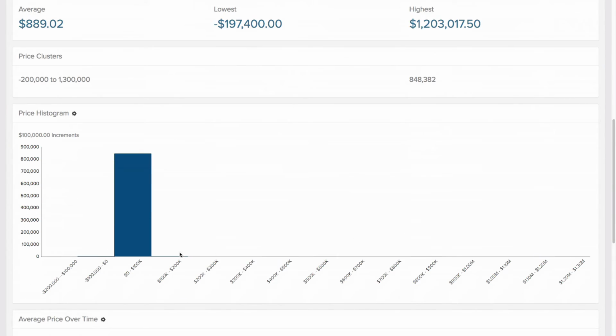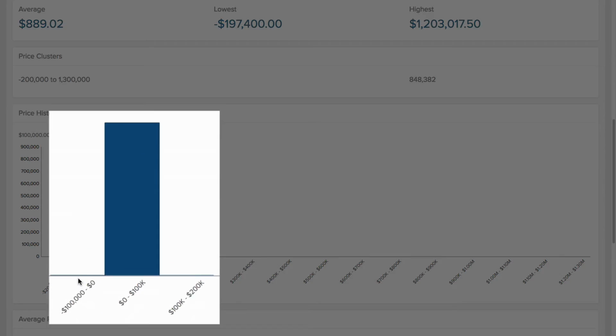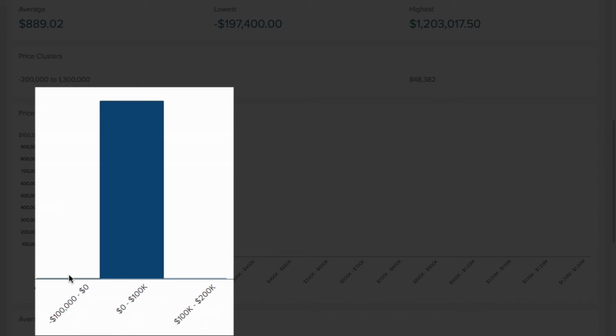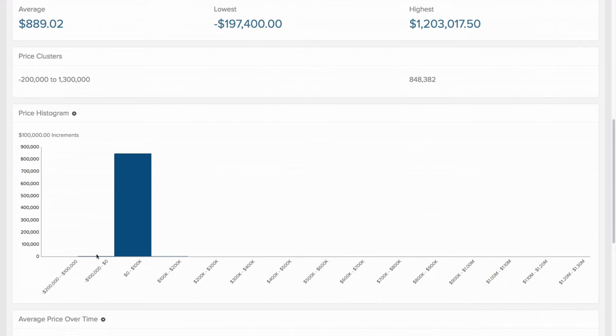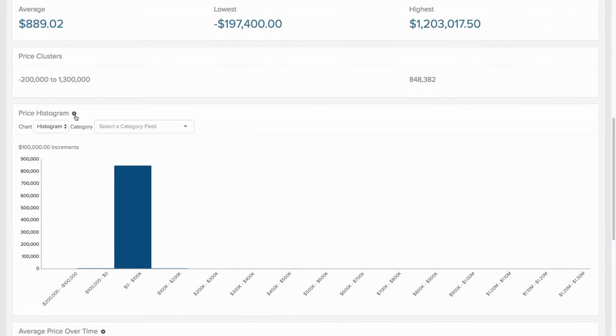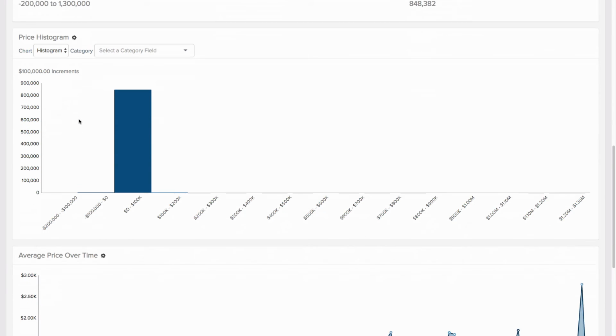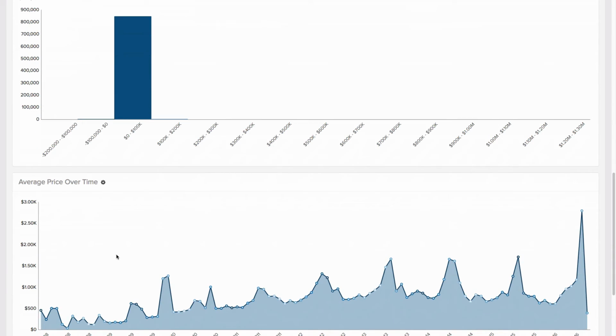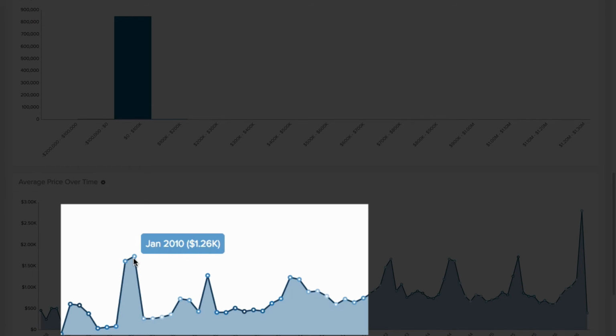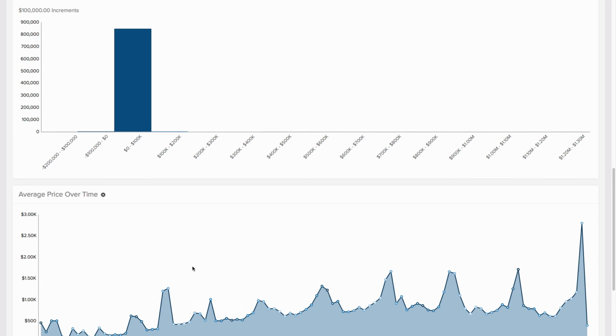You'll be able to see everybody who's paying at this price range, but you'll also be able to see things that are before or after that. So if you want to see agencies that are overpaying for a product, this is a really great graph to be able to do that. As with all our systems, anything that you see a gear widget, click on that. It's going to give you additional functions. And then you'll also be able to see the price average over time. And so you can scroll over that, and it's going to go ahead and give you that level of information.